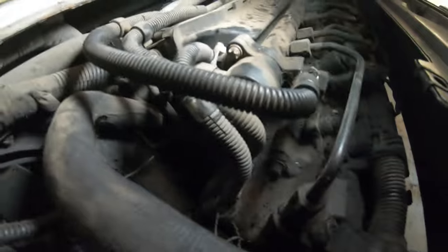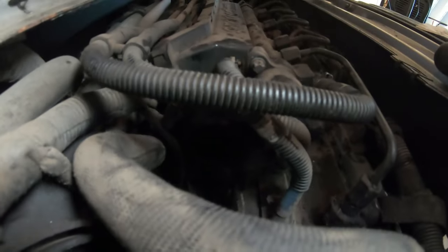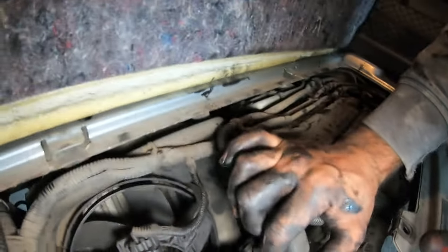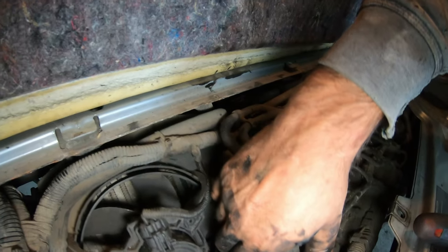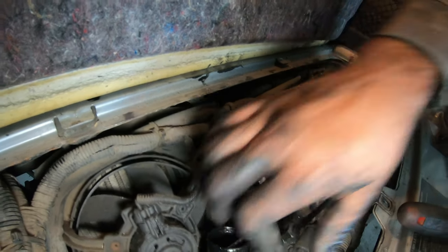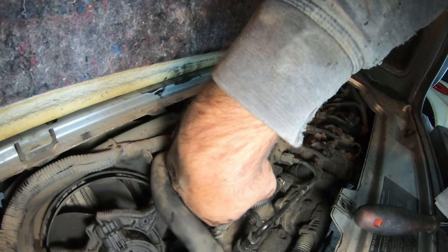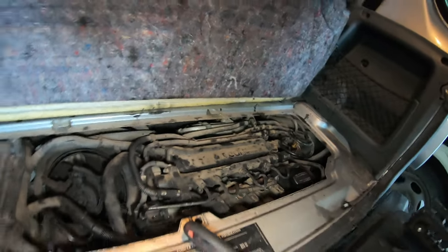So I'm gonna start it up like this and we'll see if I got exhaust coming out of the EGR valve, and I'll see if I got blow-by coming out of the intake. Yeah, there's a little bit of exhaust coming out of there. Hi Brian, here I am checking if there's exhaust gas coming out of the EGR valve that should be closed. And I'm also checking to see if there's compression pressure leaking past the intake valves. If the intake valves are leaking, you may notice a hesitation in the intake airflow.